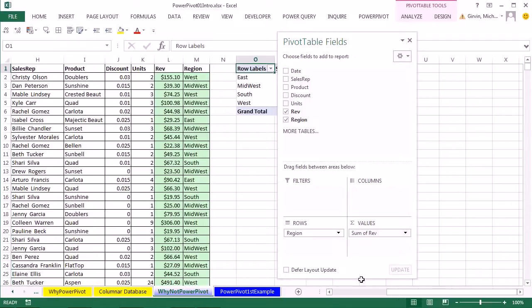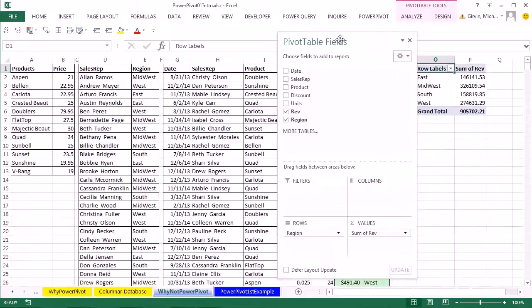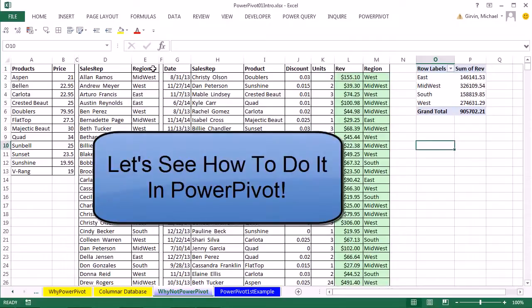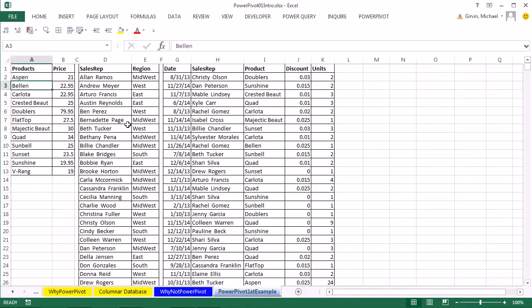So if our goal was simply to have this basic region revenue table, and we knew how to use Excel, 10,000 rows, no problem. Now, let's go see how to do this over in PowerPivot. Because what if we didn't just have one simple table to do, but these 3 tables are going to be the basis of many reports? We wanted access to more function language in a pivot table, and we wanted to have portable formulas where we can build the formula in one place and use it many times. So let's go over to this PowerPivot first example.